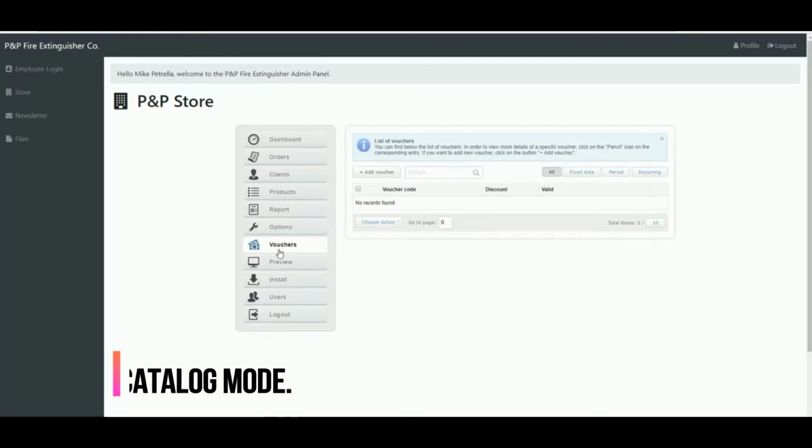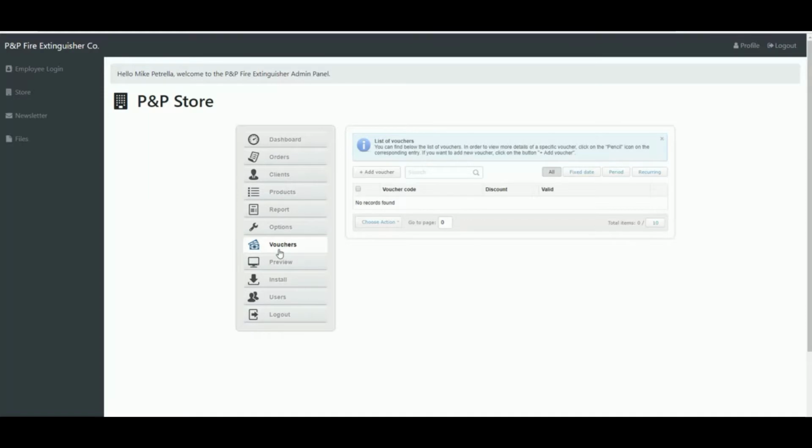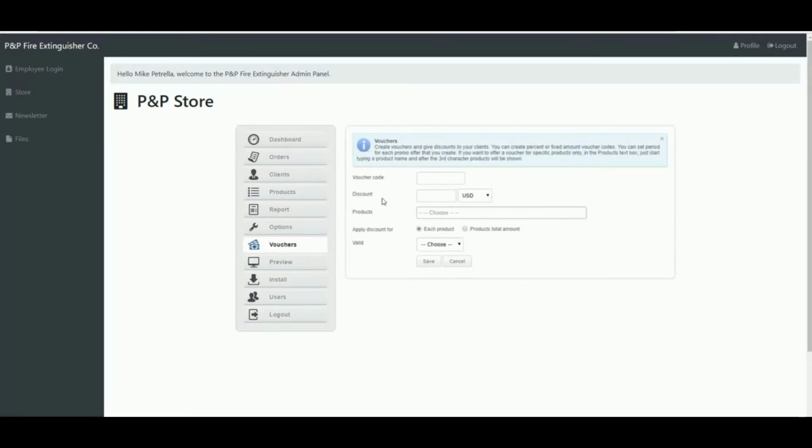Vouchers. You can add a voucher on here. Same thing as an online coupon code for Amazon or something. You can create what day it starts, what day it ends, the code for it. So you could say 20 pp, and you could say $20 off, a $20 discount in US dollars.